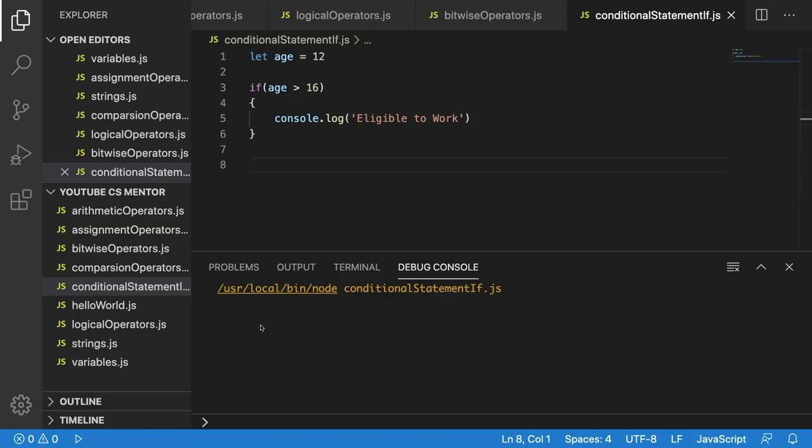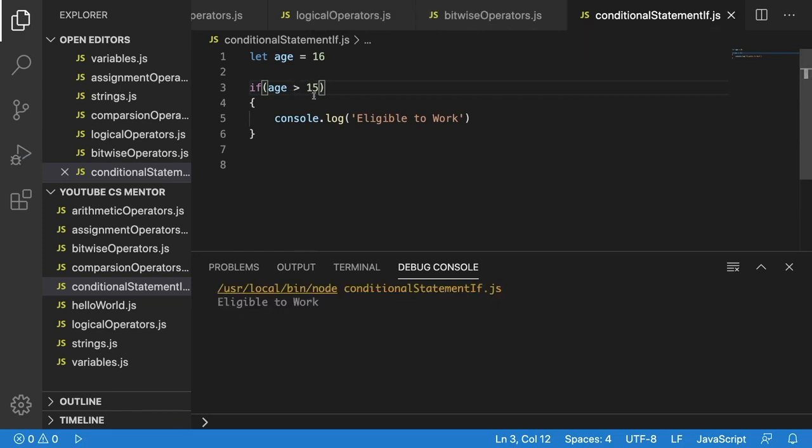But there's a slight bug here. Imagine I was 16. If you're 16, you're allowed to work. So if I run this, you'll see that I don't get a message saying that I'm eligible to work. So realistically, this age should be greater than 15, assuming that our age can't be like 15.5, because just because you're 15 and a half, you're still not eligible to work. So it's important little things like this to understand and to get right. So if we run this now, we can see we are eligible to work.